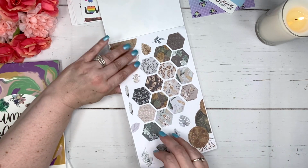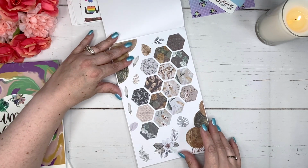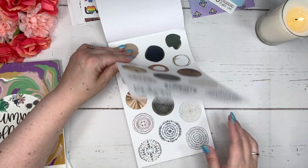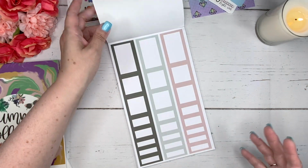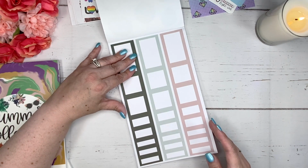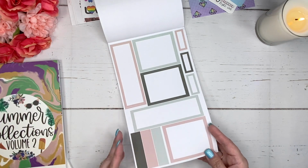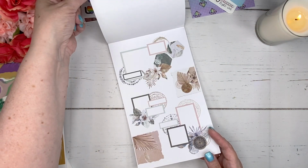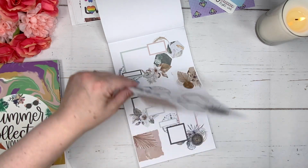She creates these books that have beautiful florals and then decorative elements to coordinate with them and create really, really cute sticker clusters. So this one does have three collections in here. She gives us the boxes to match in various sizes. There's some little dots here. These are the little bullet points. And then she also gives us some pages that are already put together and designed that she has done herself. So this is really cute.